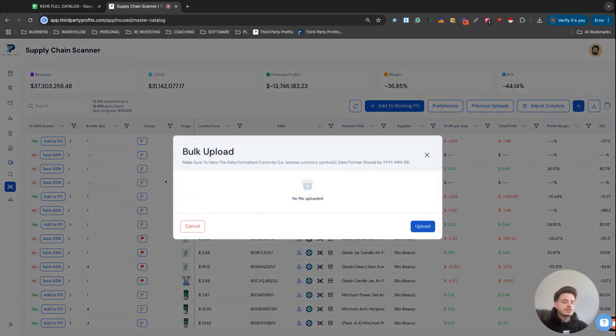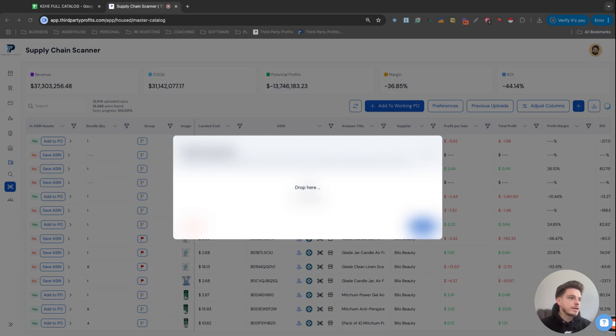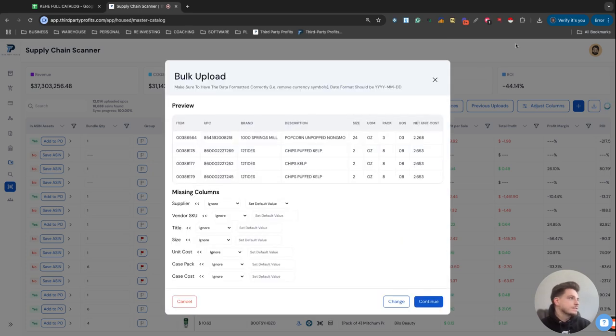With this, you can drag and drop, or you can upload through a folder or your desktop. So I prefer to drag and drop from my downloads. So I'm just going to drag and drop that in. Anyone that's curious on where that is, it's just going to be up here, usually on the top of your bar. Now, down below, it's going to say that there's missing columns for the catalog.